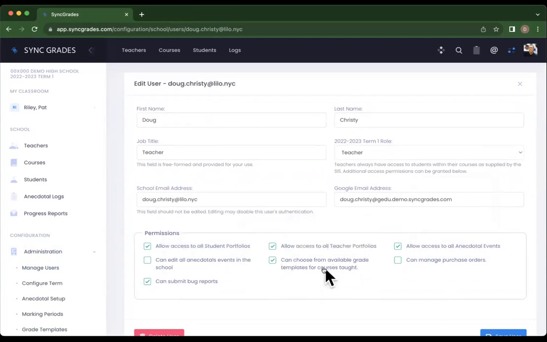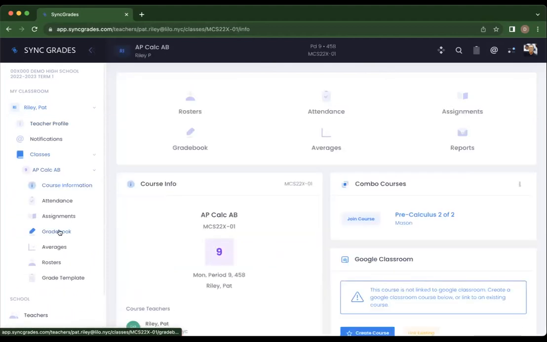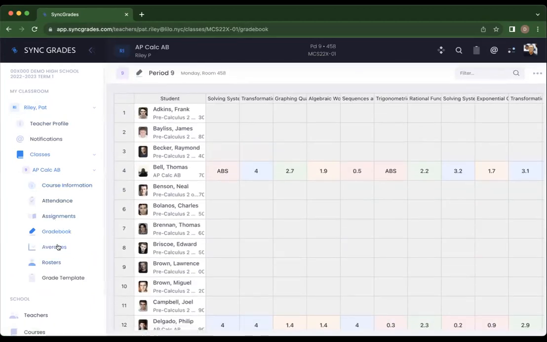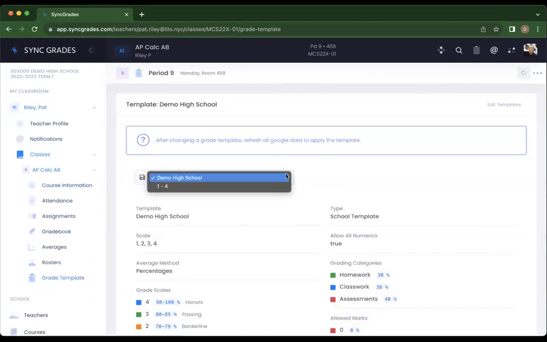As long as that box is checked, when you're creating the assignment in your course, under the grade book, you would be able to select it. Under your course's grading template, once you have access to that additional one, you would just click on it and pick the one that was designed for you.